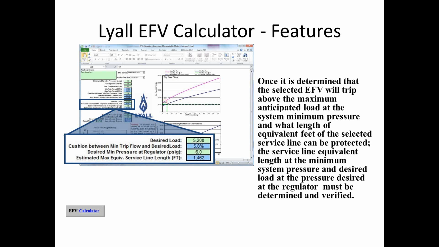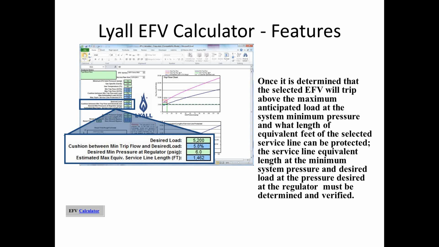We've added a section to look at the desired load and also keeping that minimum system pressure at the regulator. In the past, this was not in the calculator, and this is something you had to really verify on your own, but now you can use the calculator to double check that as well.